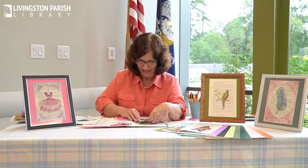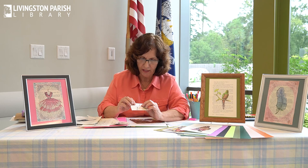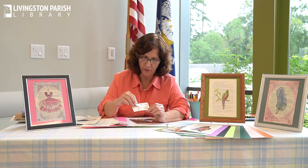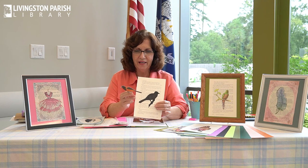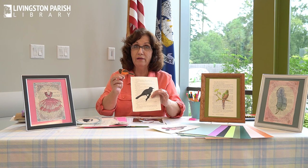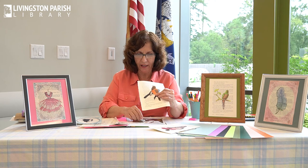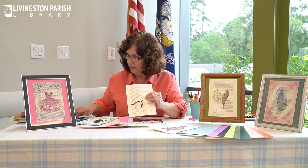Now I'm going to show you the silhouette. I took this picture, I took a piece of white paper, laid it on top of it, and I traced the bird, and then I cut that picture out. So now I have a little cutout of the hummingbird. You can work with that in several different ways. Here's one that I did — this was a Baltimore Oriole, and he was a nice simple size. So I glued him to a piece of heavy cardstock because I wanted to draw around him. After I cut him out, I glued the picture right onto the cardstock and cut it out. Then I traced him onto the paper and outlined it with a black pen. Afterwards I went back and colored it in with a Sharpie. So now I have the silhouette of the bird.